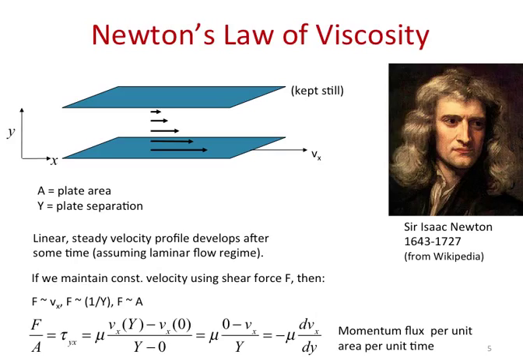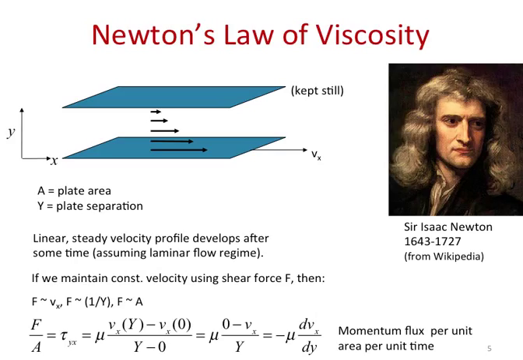So how do I look at that? Well, my definition of a derivative in this case, this is a very simple case where I have only one velocity that is non-zero. So when I look at its derivative in the y direction, I have the value at y minus the value at 0, over the separation, which is y minus 0, right? So this is my derivative.